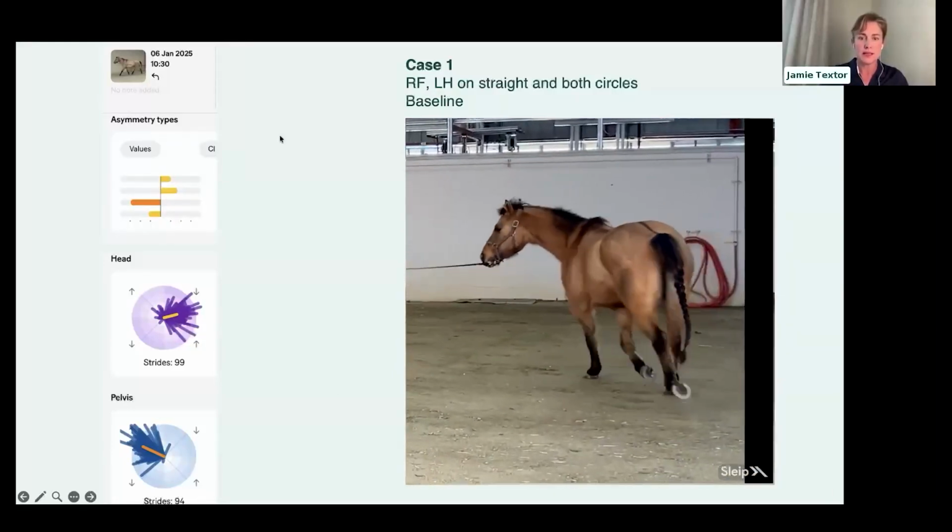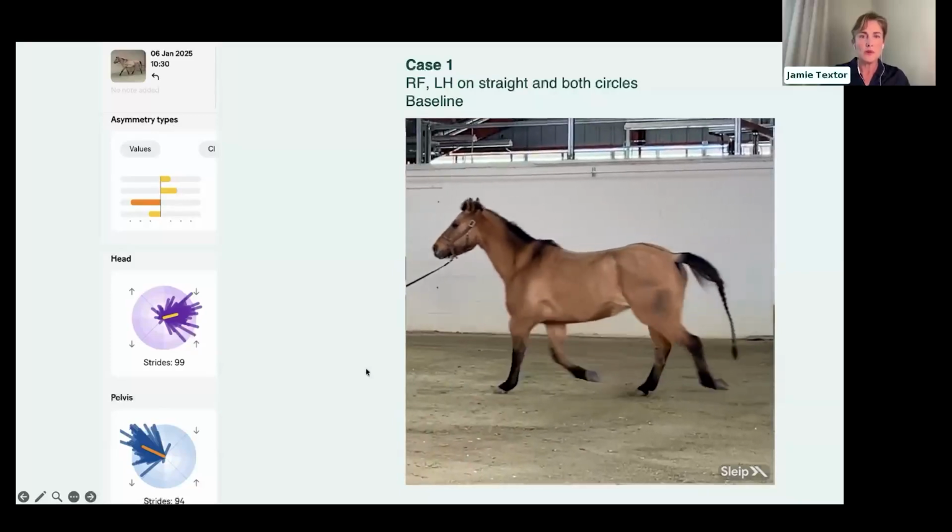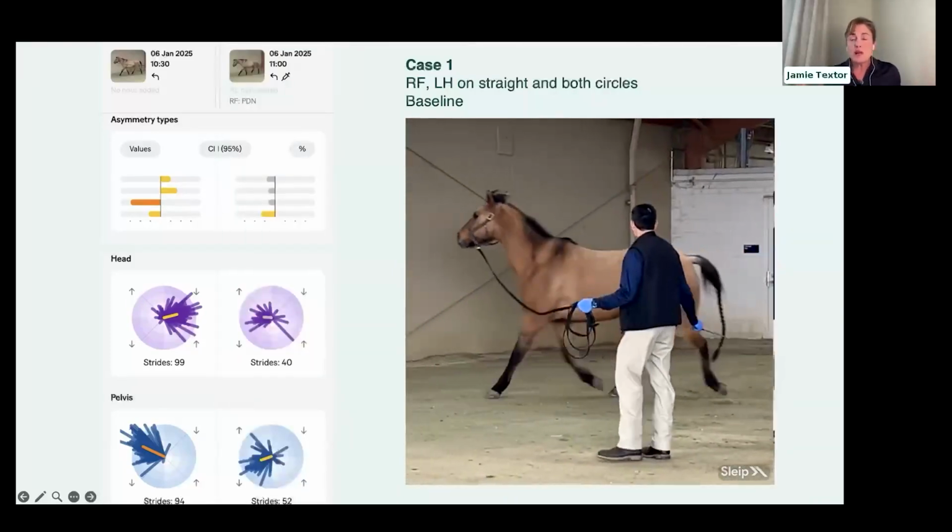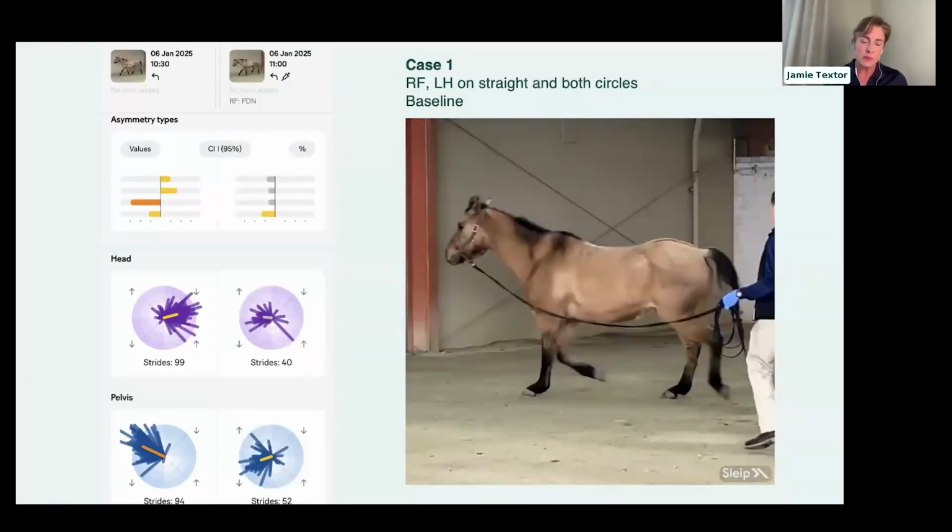All right, let's pause that. Great. So we just started with a PD block, as you do, and blocked the foot, or the lower part of the foot, I should say, in this horse on the right front. And what happened? Well, you can see that those yellow bars on the right front are gone. And instead, now we're starting to begin to see some left front. By the way, this is the same condition, a circle to the left, that these results are from. So I'm comparing apples to apples here. Super important to do that, right?